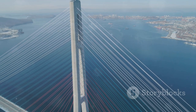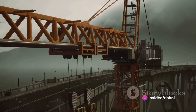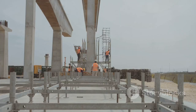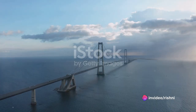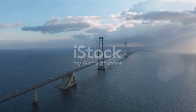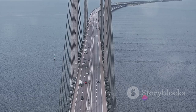And finally the tunnel — an underwater tube running beneath the strait — completes this engineering trifecta. Constructing the Great Belt Fixed Link was no easy feat. The process took more than a decade, with the project facing numerous challenges along the way. Engineers had to grapple with the harsh Scandinavian weather, strong currents, and the daunting task of constructing a massive structure in the middle of the sea. But their perseverance paid off, and the result is the awe-inspiring structure we see today.